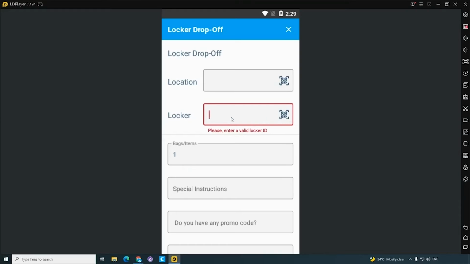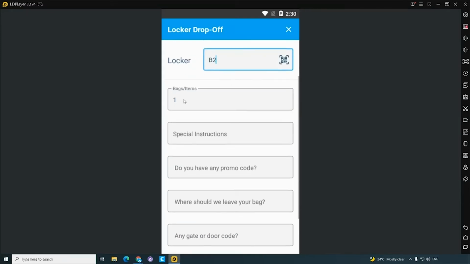Let's say here I will enter or scan a barcode. It will now automatically show the locker location here, as long as the barcode or the ID is valid. Here your customer can put in how many bags they have.